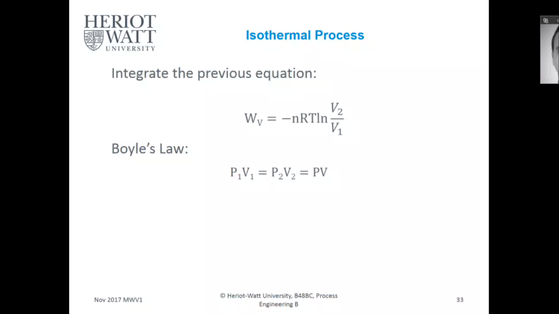Maybe not that fun. So Boyle's law: P1 V1 equals P2 V2 equals PV, right? So your pressure and volume are inversely proportional when temperature is constant, and P1 V1 over T1 equals P2 V2 over T2. For the above equation, you can convert it for change in pressure. So volume work equals nRT log of P2 over P1. So as long as you know the ratio of P2 to P1 or V2 to V1, you can calculate the volume work.